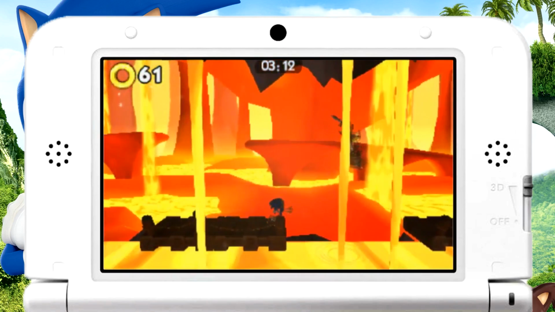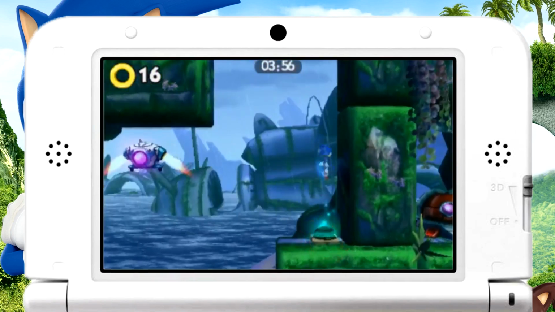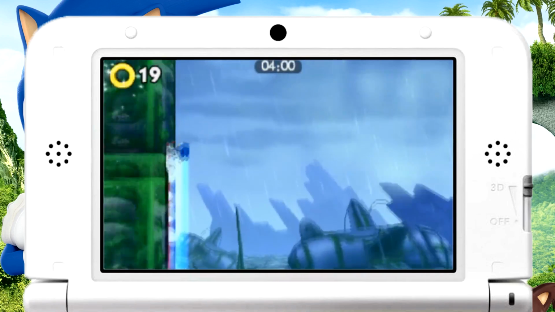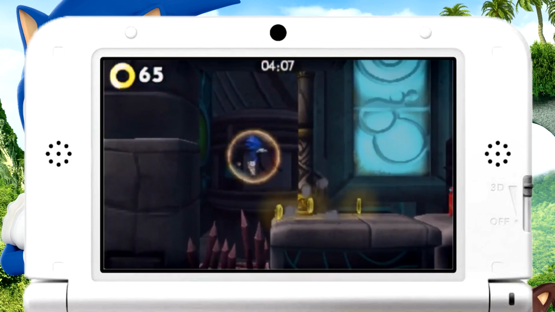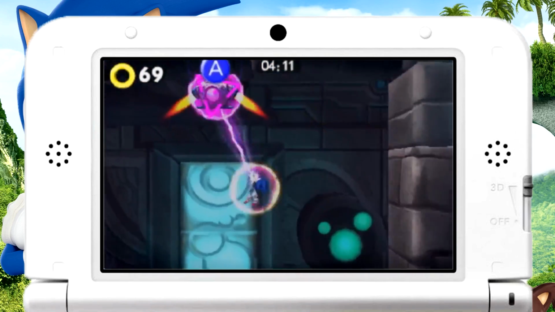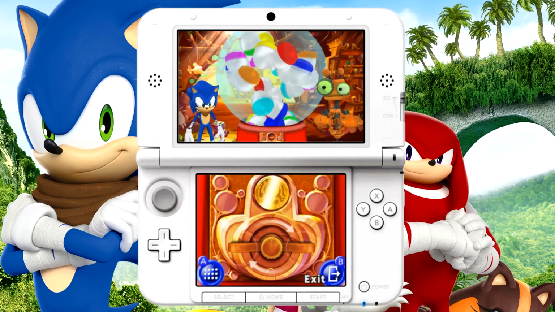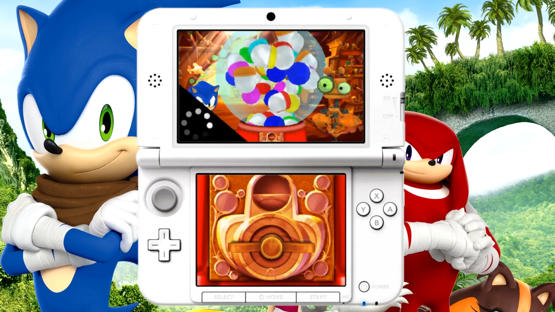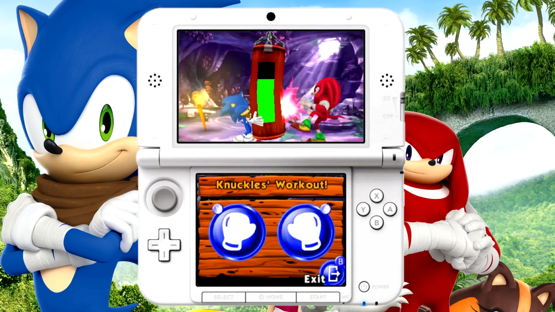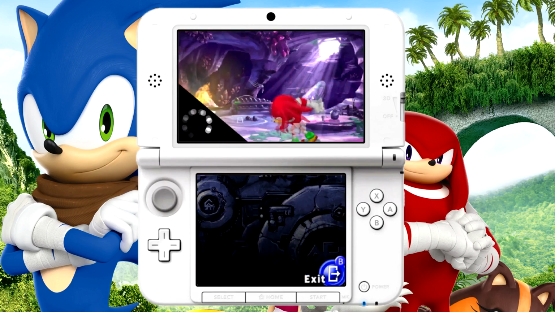Now, once you have completed the near 5-hour campaign to save Amy, the game still offers more for you to do if you're willing. You can try and scavenge through every stage and find all the blueprints and crystals, or acquire tokens by completing stages quick enough or ending with a certain amount of rings. These tokens could then be used to unlock trophies a la Donkey Kong Country Tropical Freeze. And there's also a Knuckles boxing minigame, but it's just kind of weird.